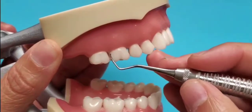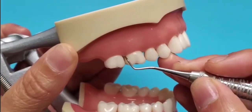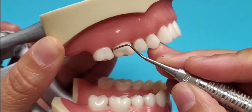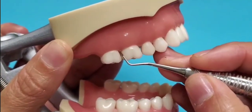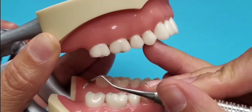Looking at the correct working end in the maxillary posterior quads next. Again, fulcruming on a premolar, placing the instrument in that interproximal molar region, and checking to see which end — the lower shank — is parallel to the long axis of the tooth. This is the correct end. This is the 6 end.